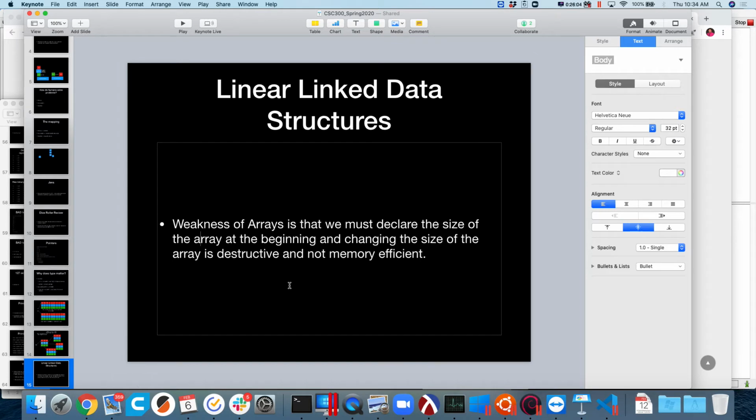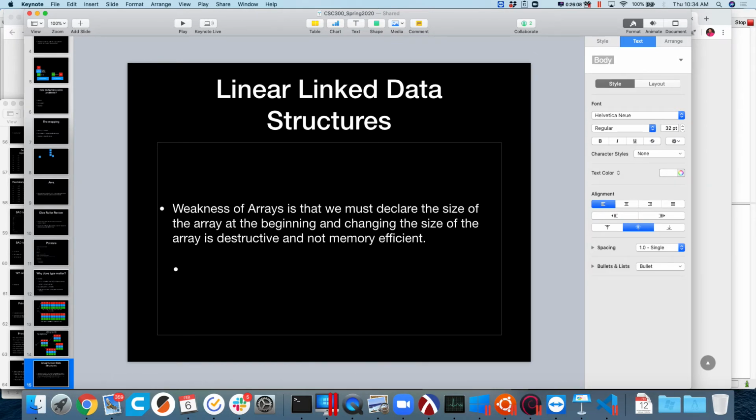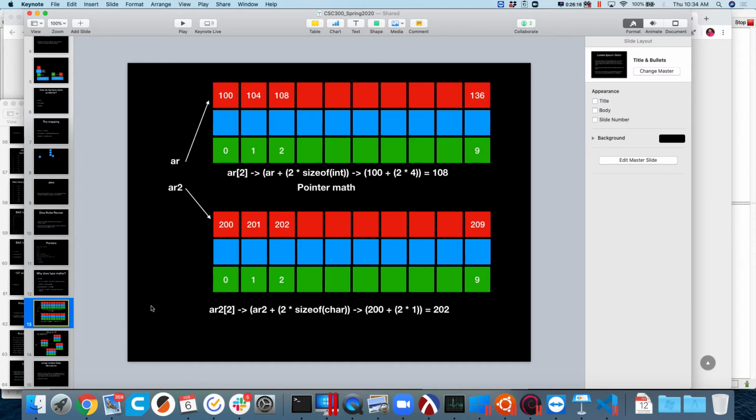All right. Now, with that in mind, we're going to say that arrays are really fast. And they're really fast for the reason we talked about last time, is we can calculate the location in memory where a bucket of an array lives, because arrays are stored in what's called contiguous memory. Remember that from last semester?